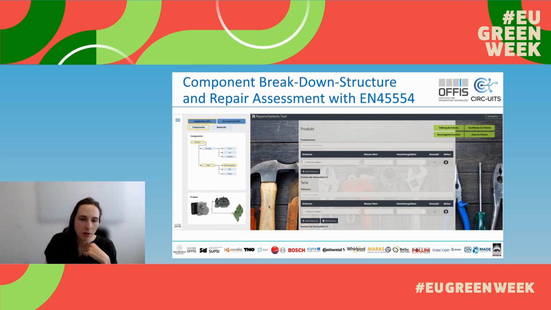And about the repairability, we not only looked at the design, so it might be an existing design, but you can also carry out this assessment with a future design, as long as you have a rough idea what it is. So you need to have some information, obviously. It has to be quite concrete already if you want to do it with a future design.